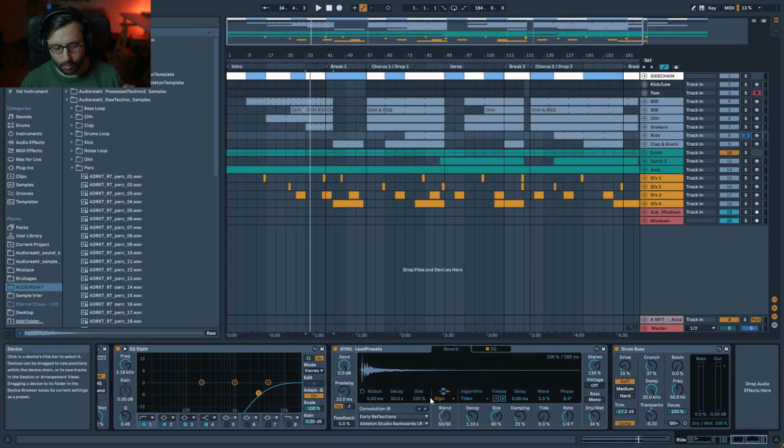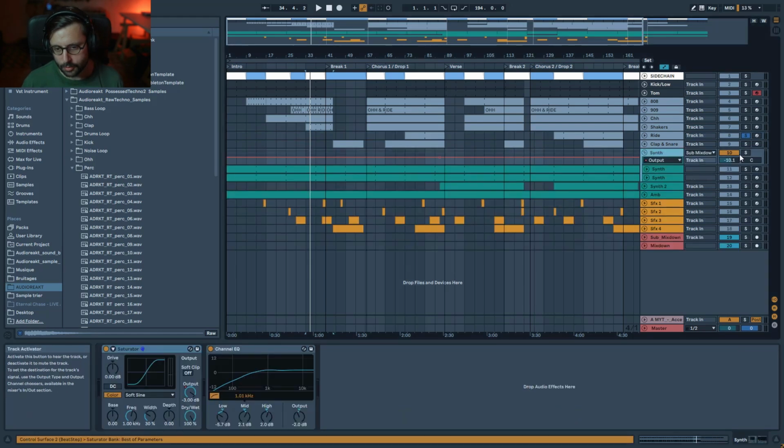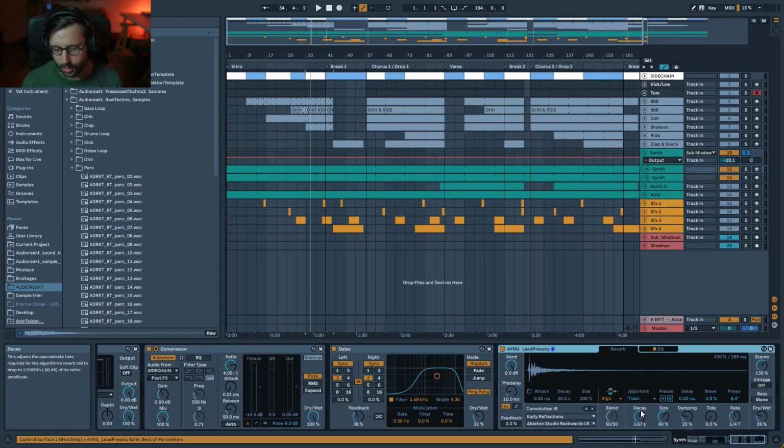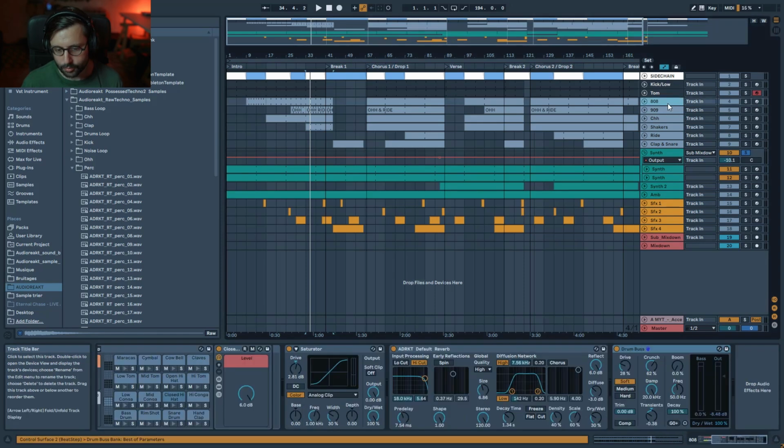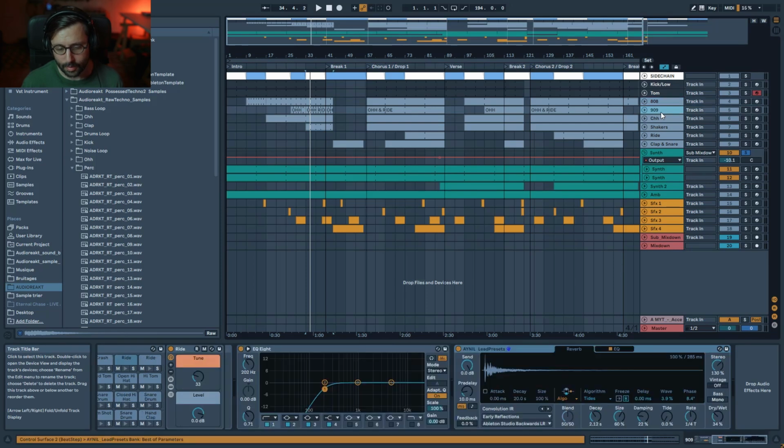Reverb. About reverb, I usually have three types of reverb. I will have what I would call a room reverb that I usually use for the drums, which has a very short decay, not too much wet amount. And yeah, it's just to get your drums less dry. You don't want them in a long reverb. Then I will have a reverb which is a bit longer that I usually use for my lead. Around, you see here, more around 4 seconds, rather than for the drums, it's usually about 1 second. Around that, even sometimes shorter.